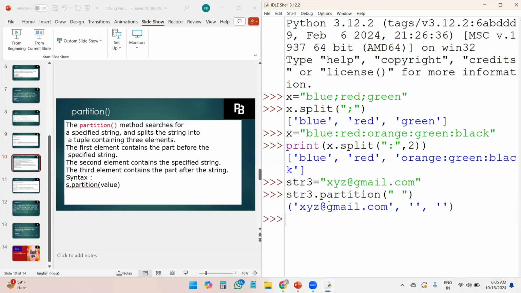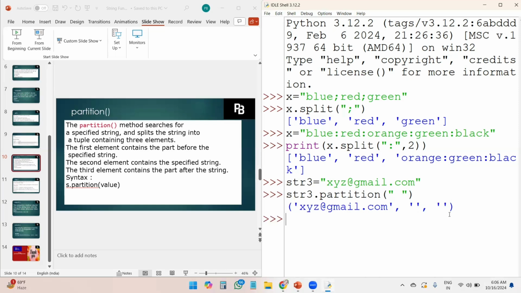Okay. When I press enter, so what you observe? There is no space in my string, so it considers the end. So that's why the complete string is the first part, and space is my specified string that I specify here, and the last one is also a space.